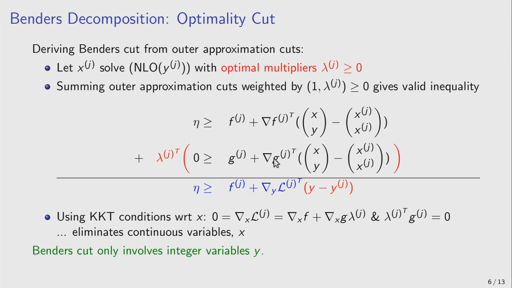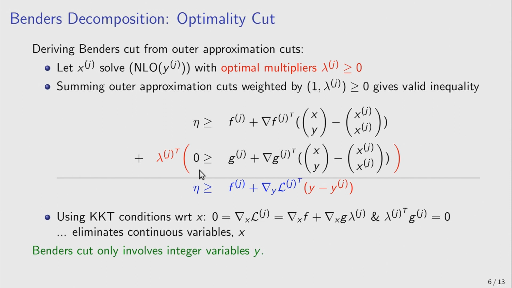And then we can just write down the outer approximation cuts that we would generate. Those are the first order Taylor expansion of my objective function about this point xj. And I apologize, this should actually be a yj down here. This should not be an xj. And you also write down the first order Taylor expansion with respect to the constraints. And then you do this little trick.